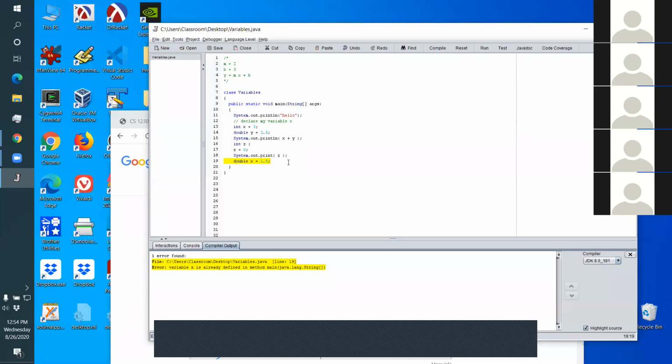So these are very picky rules. Not all languages have these picky rules. Java and C and C++ are famous for having very precise rules about what you can do with variables. Python is a language that's very famous for not having very many rules. In Python, you can just use a variable without declaring it. Sometimes the variable can hold integers, sometimes it can hold doubles. You can pretty much do anything you want in the Python language with your variables. Some people like that. There are disadvantages to that.